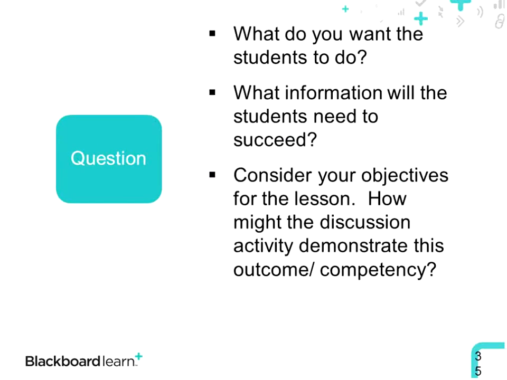Okay, so let's look at the 3 elements separately. In a question, you want to remember to ask your students, what do you want them to do? Literally, what do you want them to do? You want them to provide what? And what information will the students need to succeed? In other words, they have to have a premise of understanding from probably point A before they can scaffold it to B, right? So you might want to bring that back in and readdress that we learned in lesson 1 that X, Y, and Z happened, and consequently, A, B, C was a result. So this is information that they need to be successful, right? And you can get those in so that the student understands subliminally, if you will, that they need to understand this baseline before we start to scaffold this next part of the question.